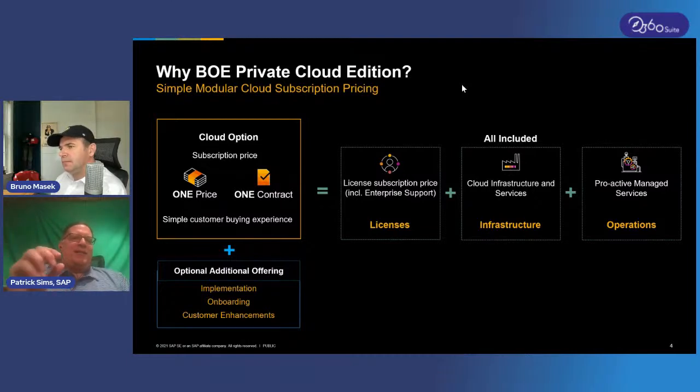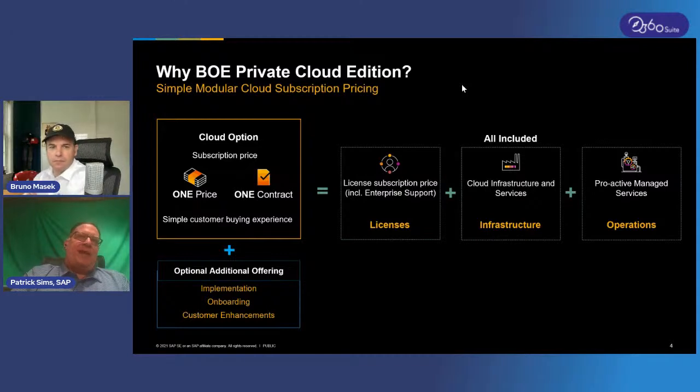Number one, it's a single cloud option with subscription pricing for you. So it simplifies a lot of that maintenance pain, and gets your contracts all clarified into a single subscription. It includes the licenses. It includes, as we talked about, also infrastructure and operations. And then there are also additional offerings that come with it in terms of implementation, moving to 4.3, onboarding, customer enhancements, things like that that you would want to do. And that could be either with us or with Wiiisdom, our esteemed PCE prime partner for the tool. A lot of different ways for you to interact with that.